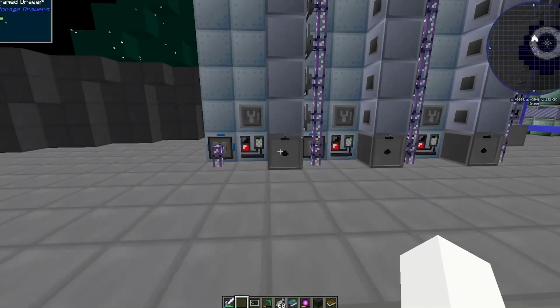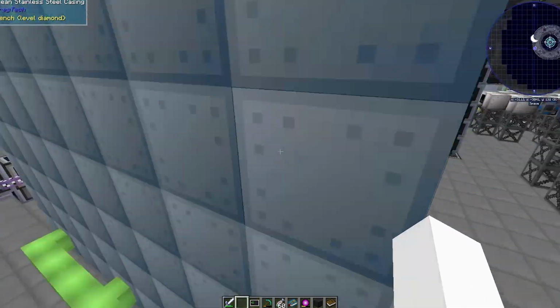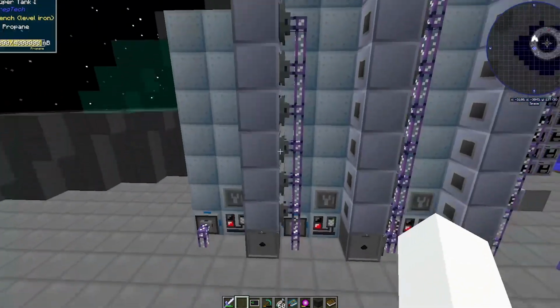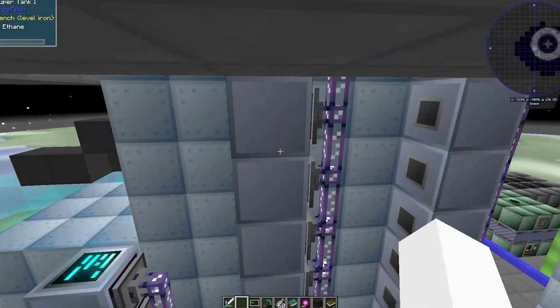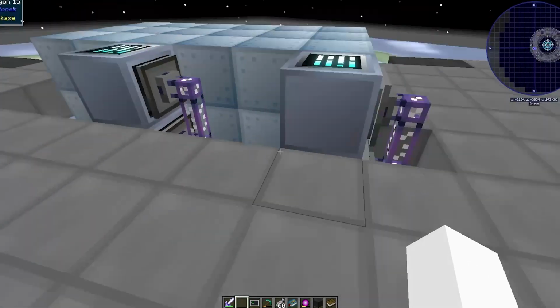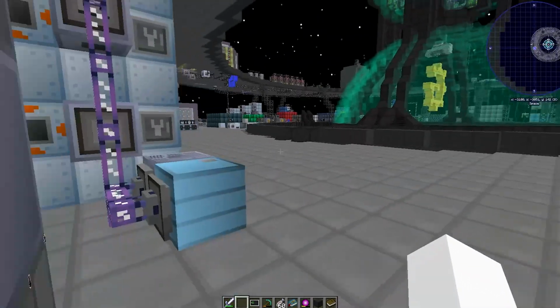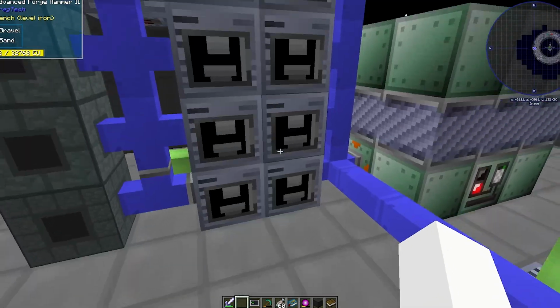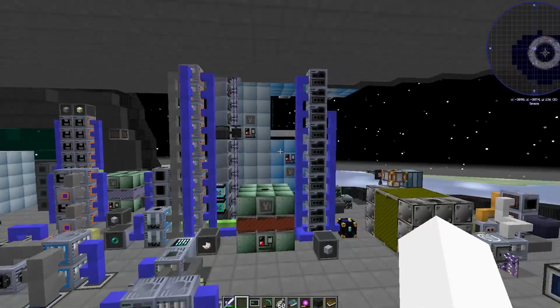Here we have 3 large distillation towers for getting byproducts from oil: propane, ethane, butane, hexane, benzene, kerosene, alkenes. They're all here. The towers are so big that they go up to the upper floor of the base, which I will show later. This large setup here crushes thousands of cobblestone into gravel and then into sand.